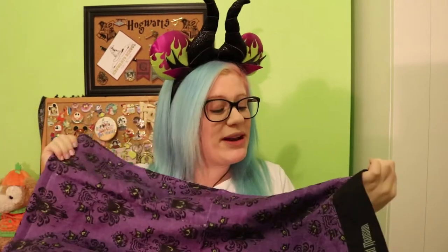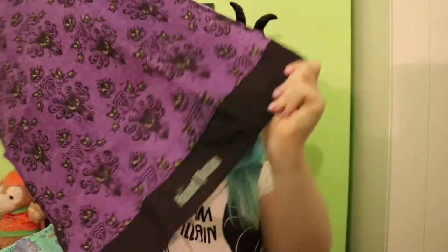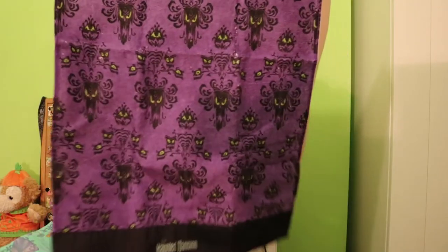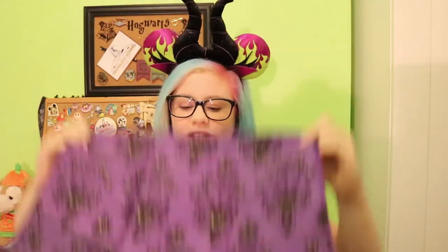It's like a flannel or a towel or something, but it's the Haunted Mansion. It's like one of my favorite rides. Haunted Mansion. I'll do close-ups. Look how cool it is. It's so cool. That probably won't even be used as a towel. That will go on display somewhere. I would wallpaper my room with this if I could, and it wasn't so dark, because it is quite dark. I'm well impressed.